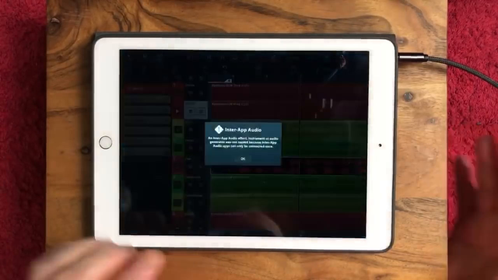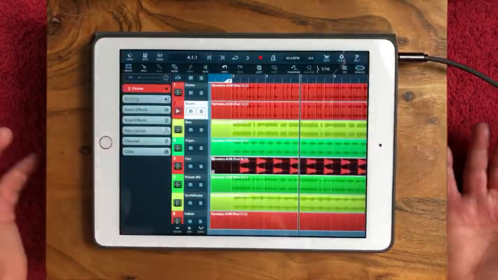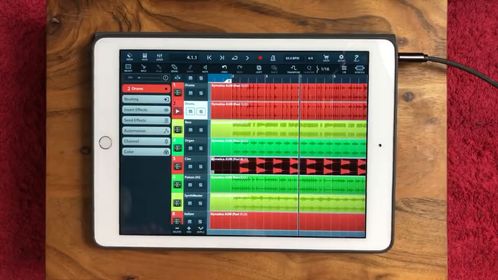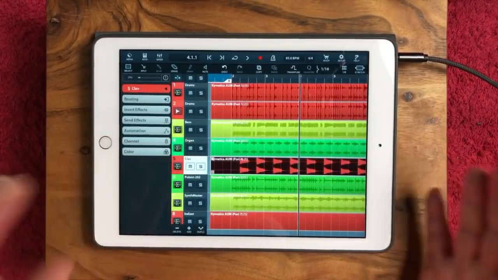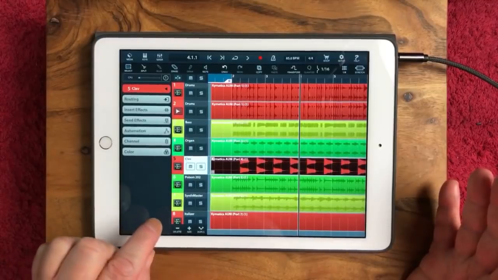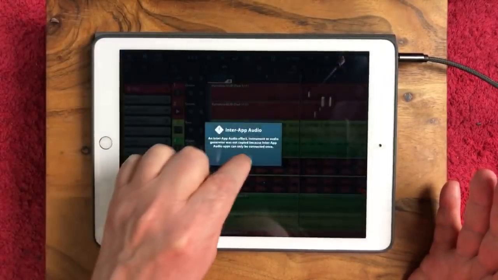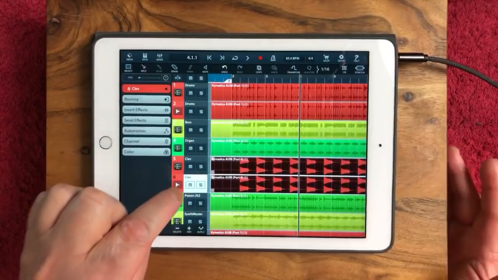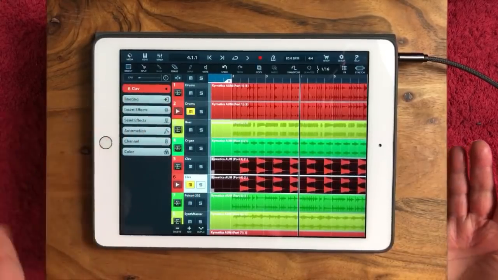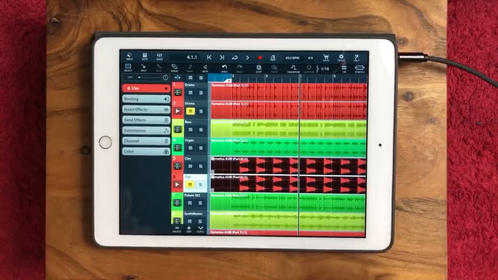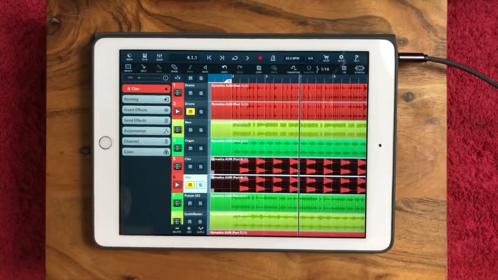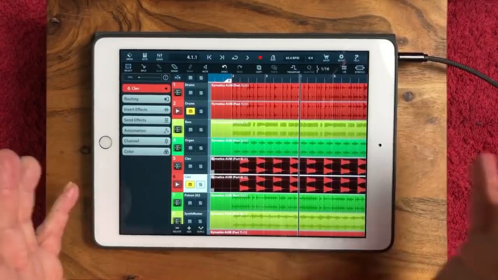Right. So anyway, first thing I'm going to do is take the drum track and duplicate the drum track. Okay. So now I have two drum tracks. Okay, and then I am going to take the clav track and duplicate that too, because I now have two clavinet tracks. For now, I can mute those like that, and just for now, that's what I'm going to do with those two.